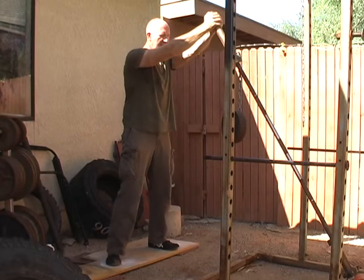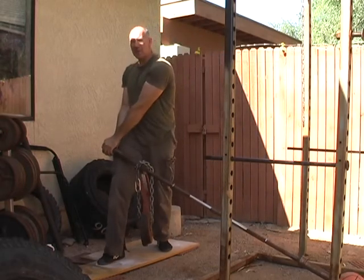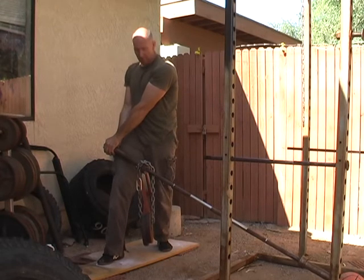So same thing, you're going to bring it down, be careful you don't smack yourself in your knees. Then you're going to have to get really tight, and this can be really tough if you do it this way with a chain, perhaps a kettlebell or weights.